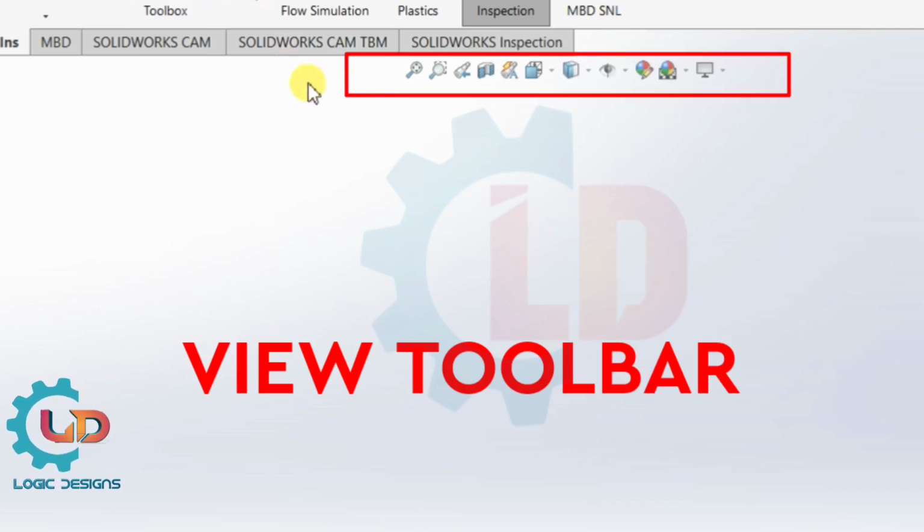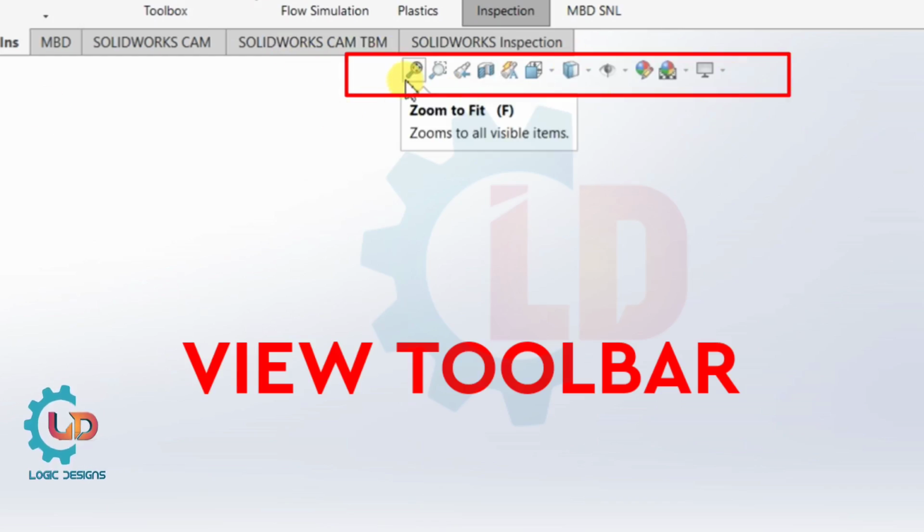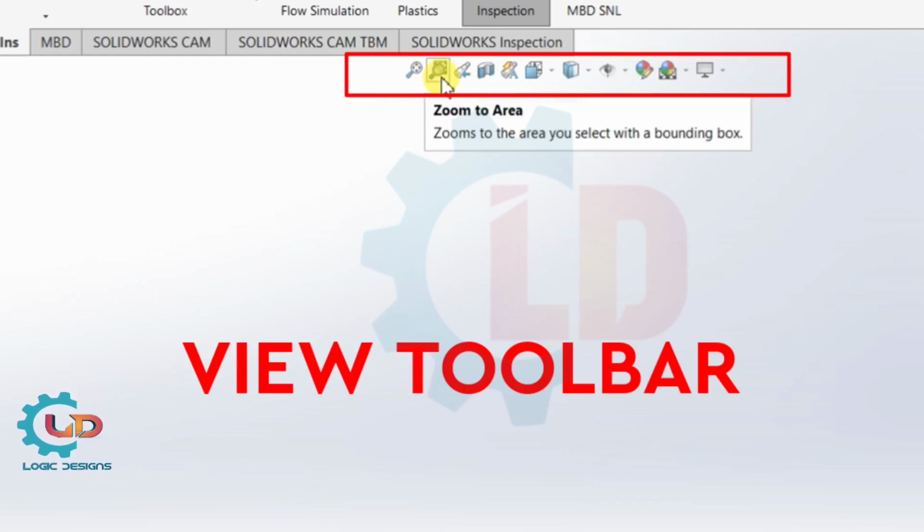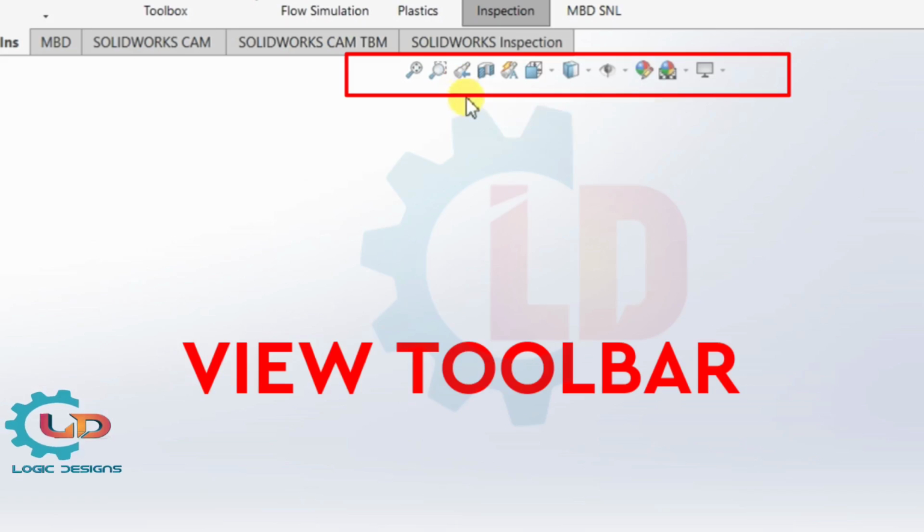Next is the View Toolbar. The View toolbar features a series of commonly used command buttons that allow you to zoom, rotate, and view the part in different orientations. You can see here lots of options are present in the View toolbar. You can see the option names on your computer screen.